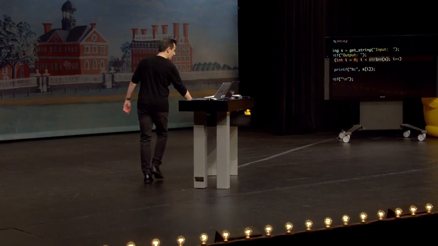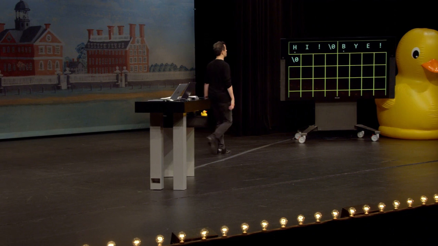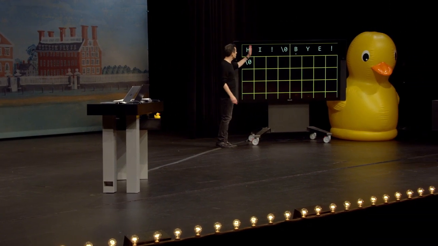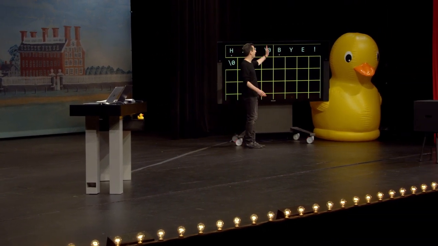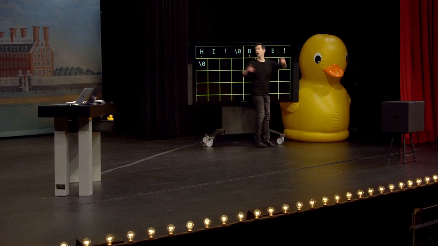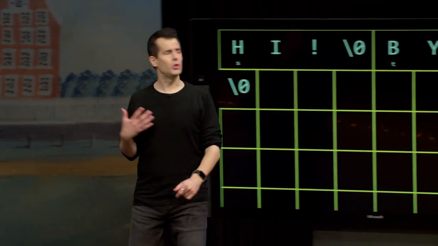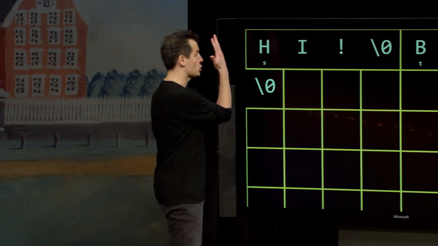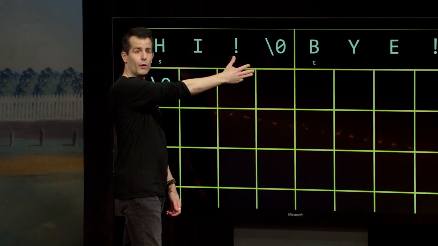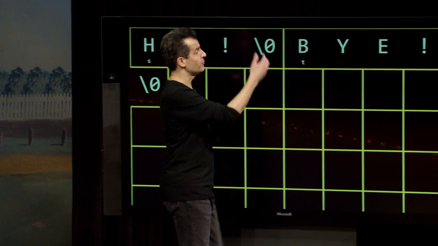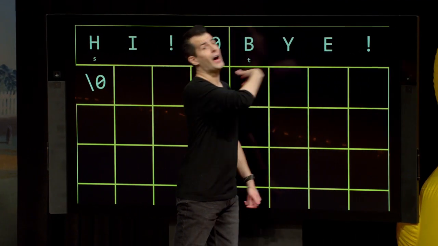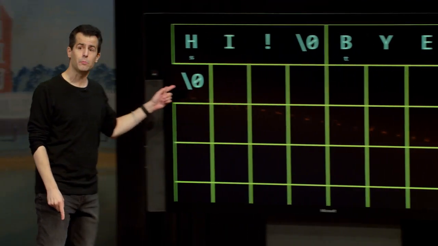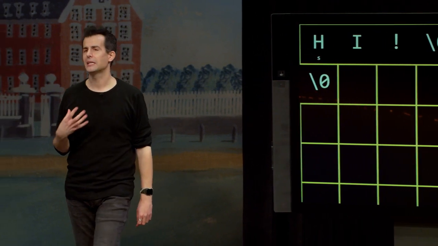And recall from our picture, the way you figure out the length of a string is you start at the beginning of the string and you keep checking, am I at \0? OK. Am I at \0? OK. So to figure out the length of hi, it's going to take me like 1, 2, 3, 4 steps, right? Because I have to start at the beginning and I iterate from location 0 on to the end. To find out the length of bye, it's going to take me like 5 steps because that's how long it's going to take me from left to right to find that \0.